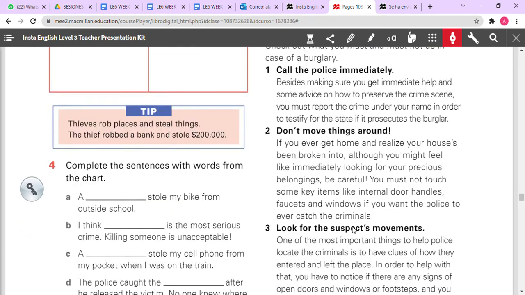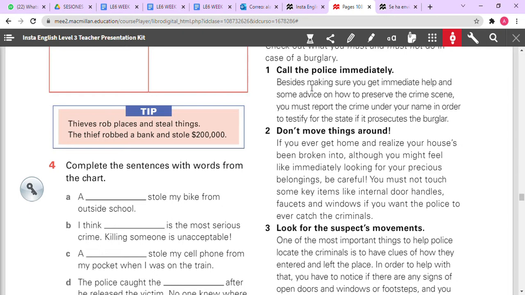1. Call the police immediately. Besides making sure you get immediate help and some advice on how to preserve the crime scene, you must report the crime under your name in order to testify for the state if it prosecutes the burglar. Don't move things around.